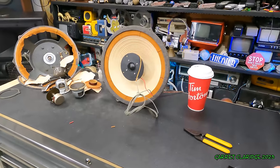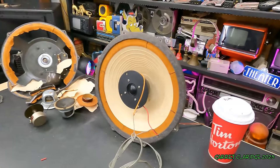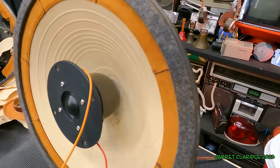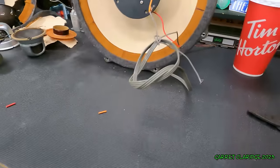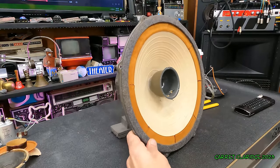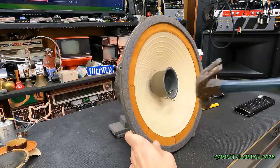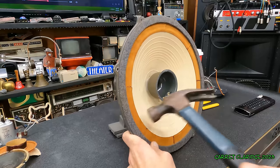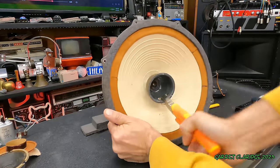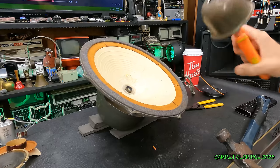This is just awesome. I can't believe how much power these take. I've probably said this a couple times now, but I absolutely did not think these speakers were gonna perform this well. They're actually kind of nice. Try to get this bell off here. There we go.